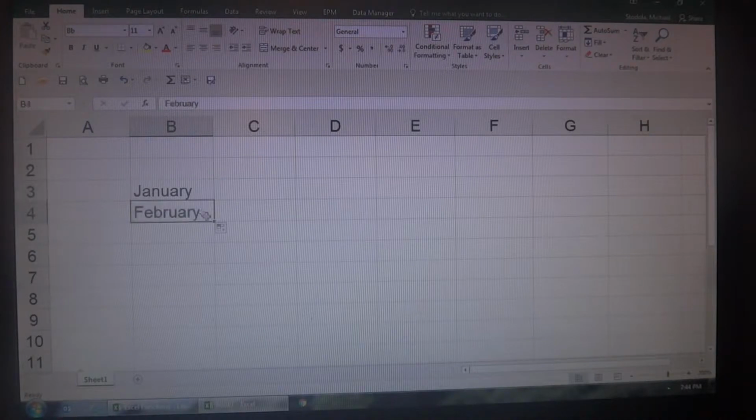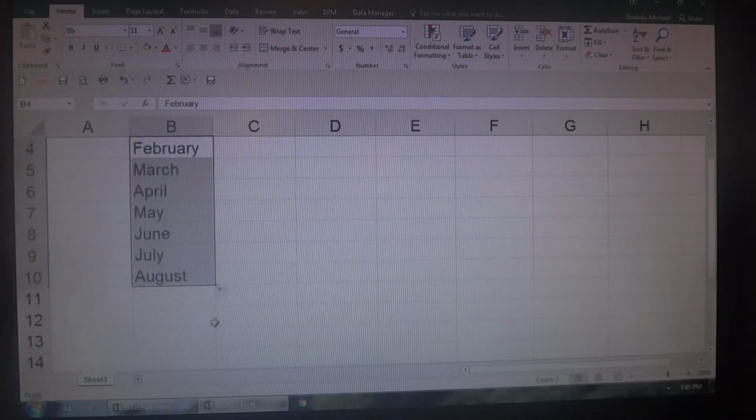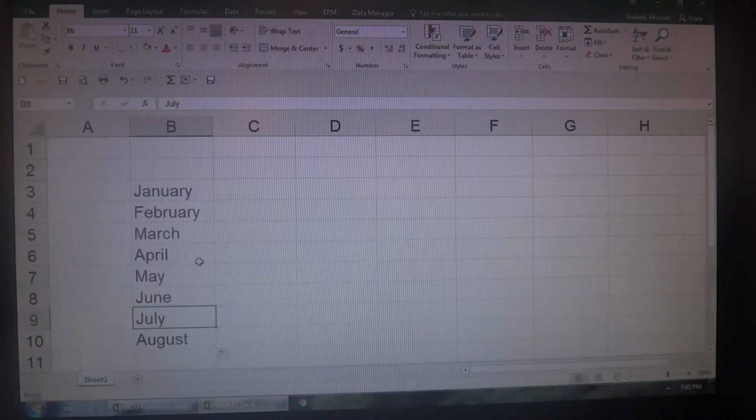So right there, see what happened? I just dragged it down and it went to February, and I can do it again, go to March, and I can left click and still hold it down and see what happens. It's turning May, June, you see this word coming up, July, August. So it recognizes what it is. It recognizes, hey, you're doing months. So I'm going to help you and automatically populate it for you.